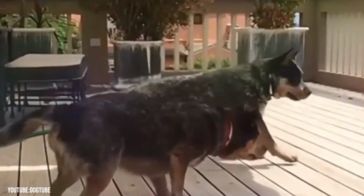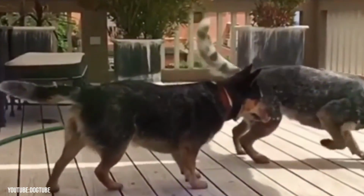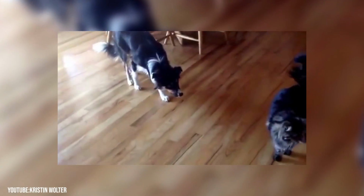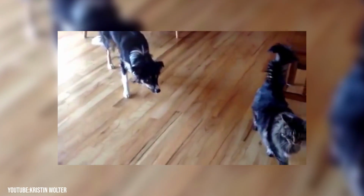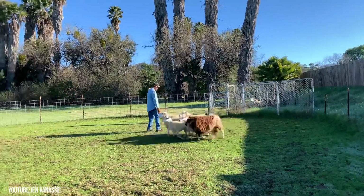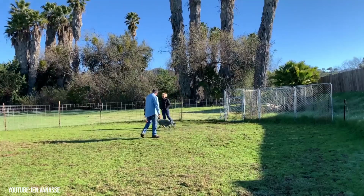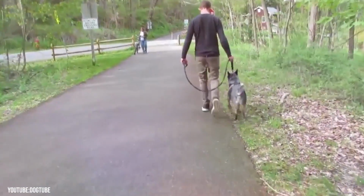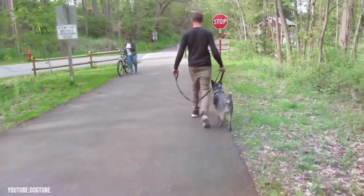Number 4. Good with family. Both dogs are very loyal, devoted, and affectionate with their families. However, their herding instinct gives them the tendency to herd small animals and toddlers. This can cause trouble, especially if they are previously used as a herding dog. Proper training can lessen this trait, but it won't entirely remove their tendency to herd.